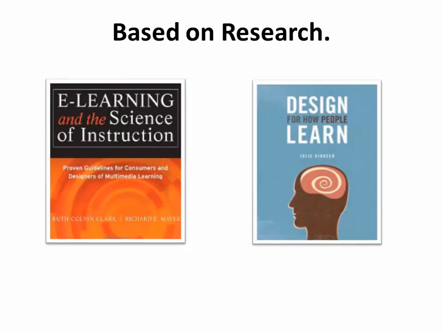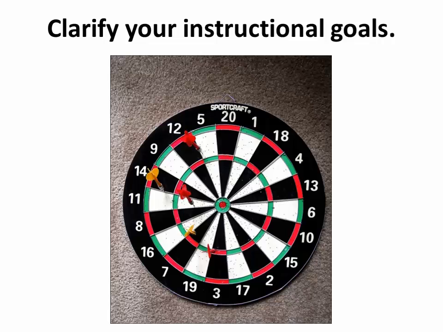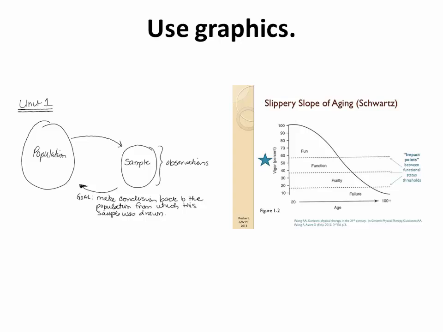In particular, Clark and Myers' E-Learning and the Science of Instruction is a landmark textbook that compiles scientific evidence on the best use of audio, text, and visuals. The most important step is to decide on your instructional goals before you begin. Everything in your presentation should be chosen to support these goals. How can you help students meet the learning objectives through your presentation?